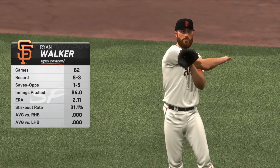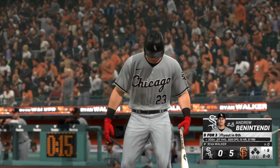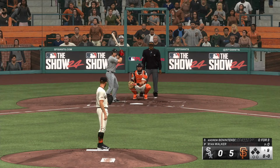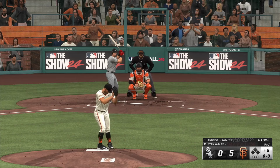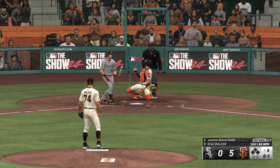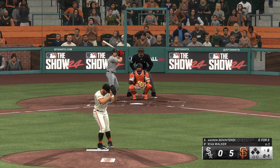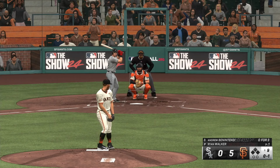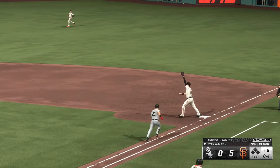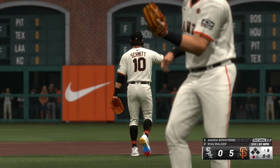And on the mound, the closer, number 74. And he's got a nice lead to work with, so he should come in throwing strikes, attacking these hitters. Now it's Andrew Benintendi to hit, 0 for 3 with two strikeouts and a flyout. The pitch. He swings and fouls one off. And the righty deals. This ball's chopped on the ground. In time to Canna. And the leadoff man retired here in the ninth.